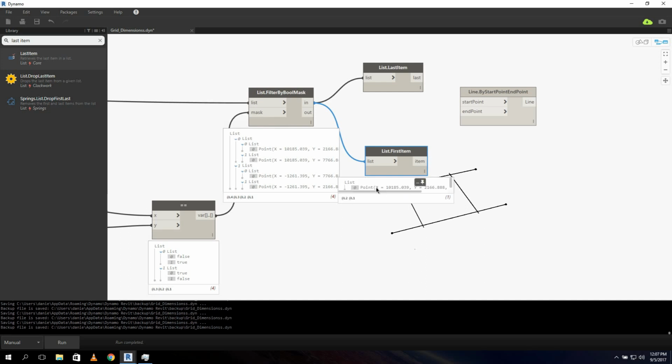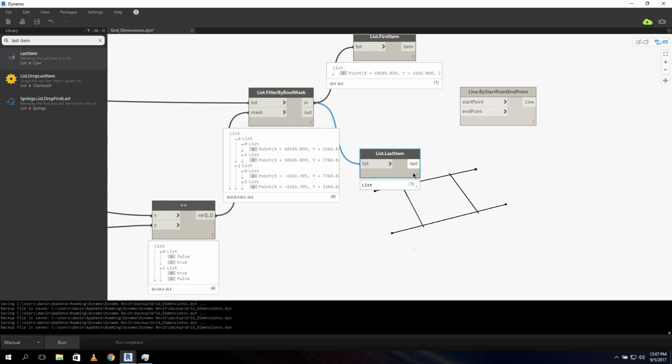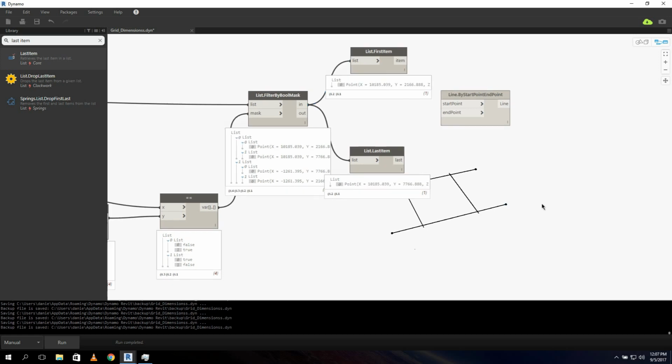As you can see, the last one, the 8 with a 7. Oh, let me turn this around. Sorry, the last one with the 766. That's this one, and in the top list we got our first item. If you use multiple grids, you can still use this method, because this is a list in a list.